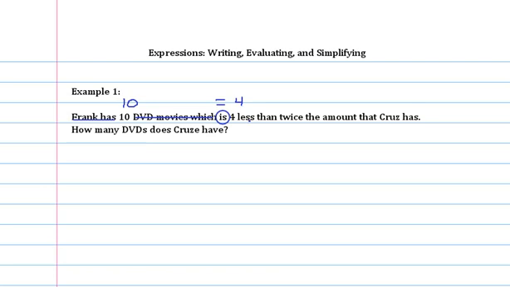We have four and we have this word 'less', which means to subtract. And the word 'than' - this word right here is very important. We'll come back to that in just a bit. Twice the amount that Cruz has. We don't know what Cruz has, but we know that this guy has twice the amount of whatever Cruz has. So we'll call that C for Cruz.